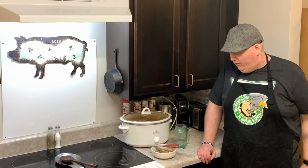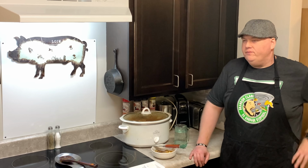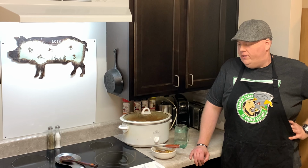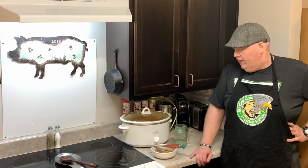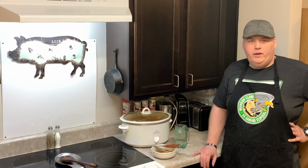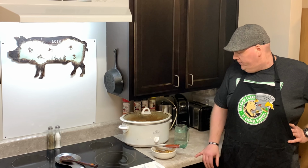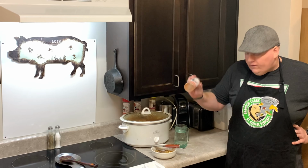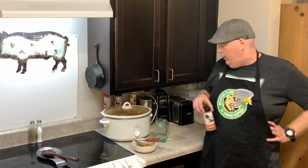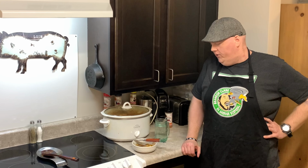Alrighty, folks, I'm back here with you. It took a little shorter than what I thought. I was thinking probably 4 hours or so, but it's been a little over 3 hours. So again, what I did with them, I chopped up my red onion, threw it in the bottom. Had the pork steaks, seasoned them off with the good old Steve shake, the smoke bomb, because I wanted that smoky kind of hit and flavor to it.